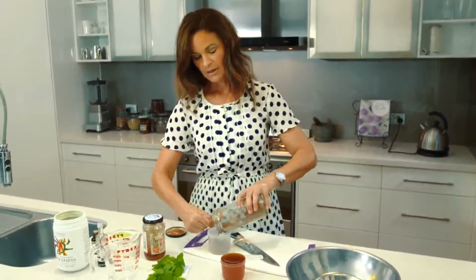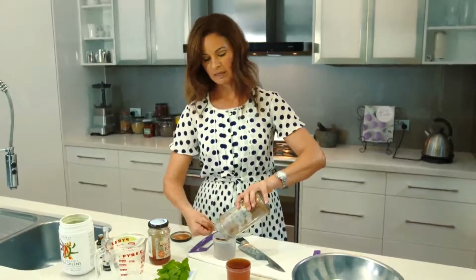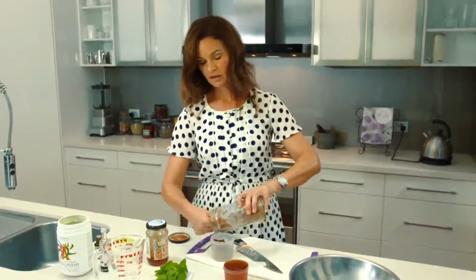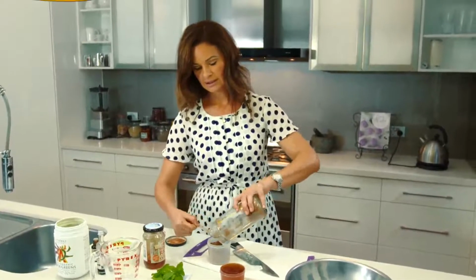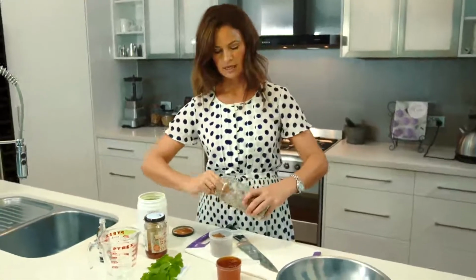And just remember that cacao is a stimulant. So this is perfect because you're going to have a double pick-me-up. You don't need coffee if you include things like this in your diet. So this was the first pick-me-up and this is the second.